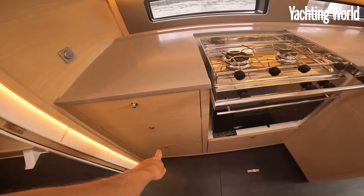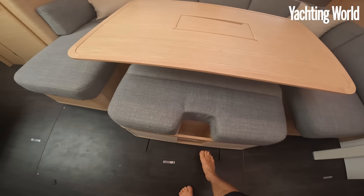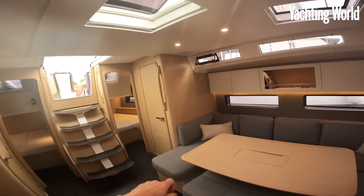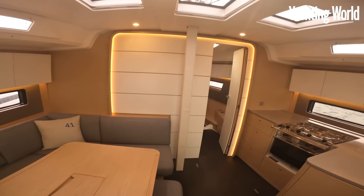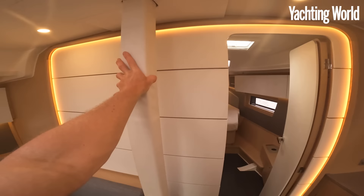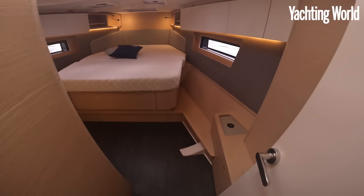Right through the boat you have this deep raised stowage, which is really valuable. The coach roof ports are quite high to see out of and some are quite low, but you cannot fault the natural light. Good ventilation through the hatches and more stowage forward in three drawers. In the saloon you can sit six around the table easily. There are two handrails by the coach roof but having one on the deck-head would be a good idea when heeled. Below the saloon is all stowage again, with your instrument panel, VHF, and stereo just tucked in — a smart-looking bulkhead. The mast step has been brought a good foot back from the main bulkhead.